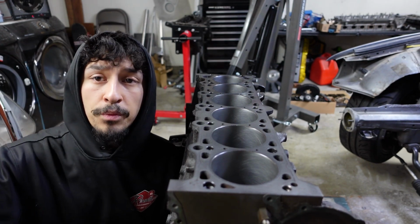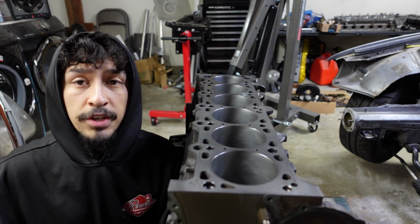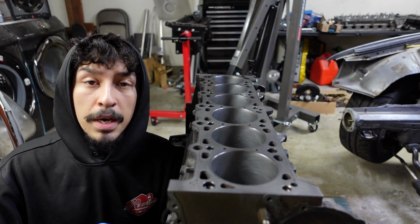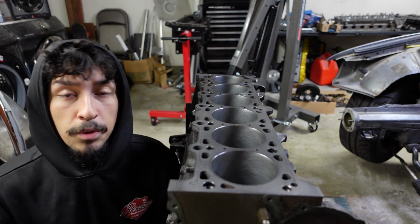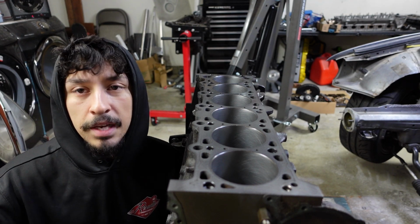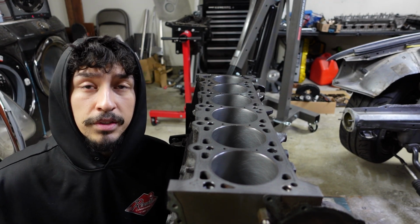So there's many different ways to check the connecting rod bearing clearances. You can do it with the crankshaft out of the engine. You can do it with the connecting rods by themselves on a vise. The way I'm thinking of doing it is installing it in the engine and just using Plastigauge to double check the measurements. It seems like the simplest way for me, honestly.